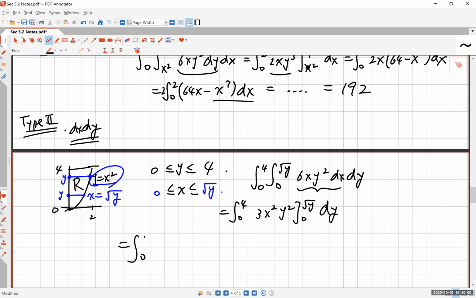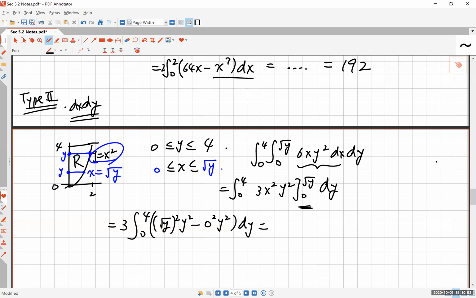Again, I am not going to carry this to the end, but I always like to take my constant outside, so this becomes x squared. Well, no, that doesn't become x squared, right? Because now we have to plug in these limits to x squared. So the first one becomes, and maybe I should be a little more specific in writing this, the square root of y squared, y, minus 0 squared. Of course, that's what you have. Hopefully you can see what's going on here.